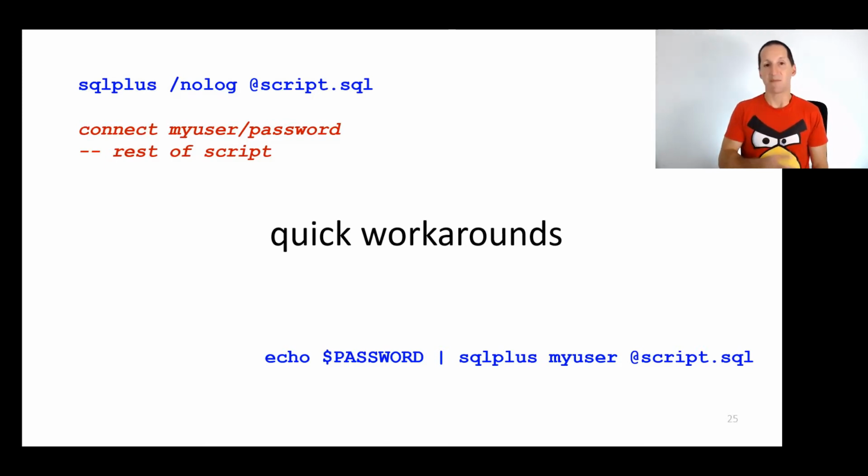Doesn't really matter. Interesting, in Windows, when you do it this way, the moment that script finishes, the entire SQL*Plus routine will exit, even if you don't have an exit command, whereas it might not in Unix. But either way, you can pipe the password in to most of the Oracle tools. So Data Pump, export, import, etc. There's a couple that it doesn't, and I can't remember which ones particularly, but I also don't know why they chose those ones. RMAN might be one, and perhaps SQL Loader. Maybe not SQL Loader, but yeah, there are a couple of tools I remember I tried this on and it didn't work, but the vast majority are going to work okay.